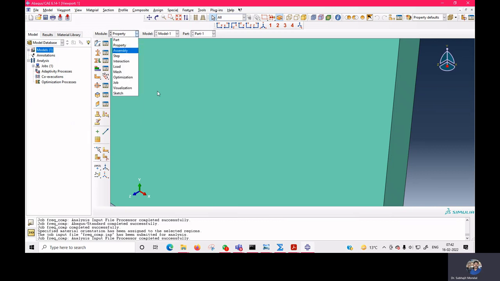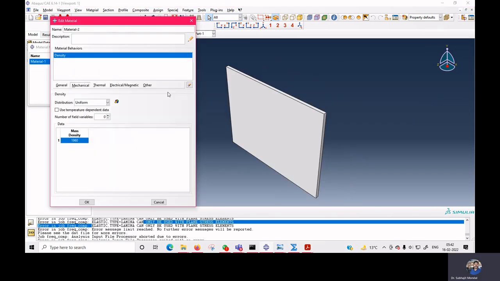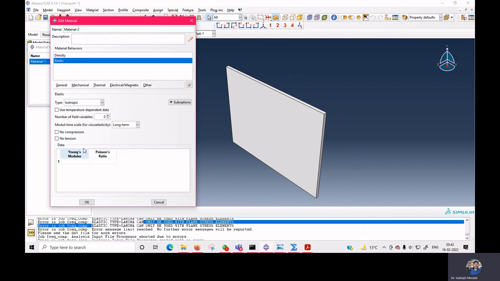Now we are going to go for the next module, and here in the mechanical property, elastic, and then here we have Young modulus, isotropic. So here instead of lamina, what we can do, we can choose engineering constant. Okay, and we have orthotropic. Orthotropic, here we have to calculate all the data, and isotropic also we have to calculate. So if we want to choose any other things apart from lamina, we have the engineering constant option. So here we can provide the engineering constant. We'll see whether it is running or not.